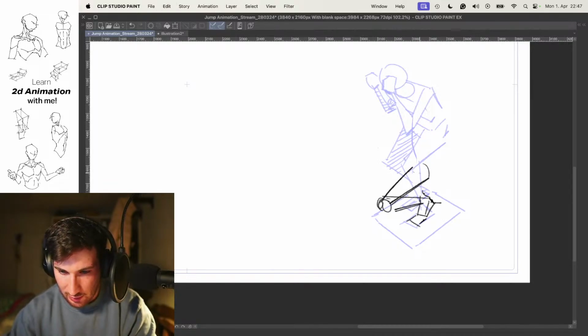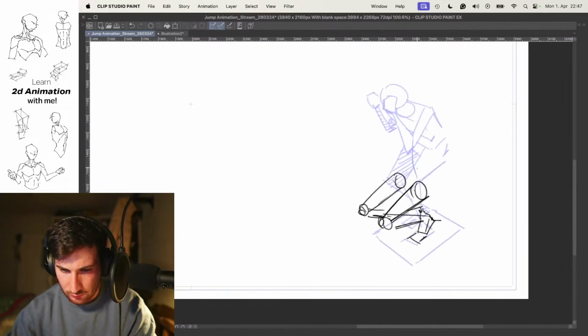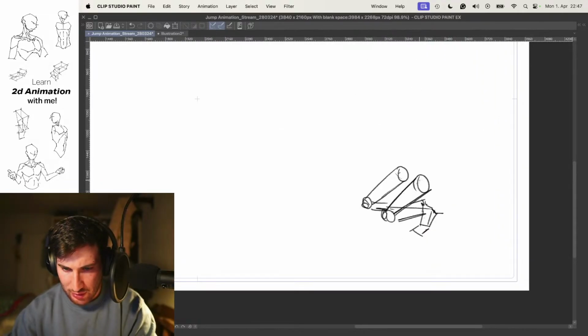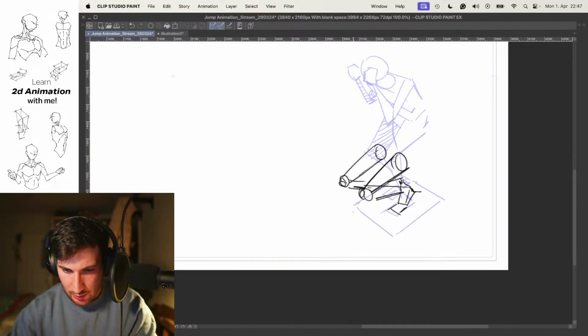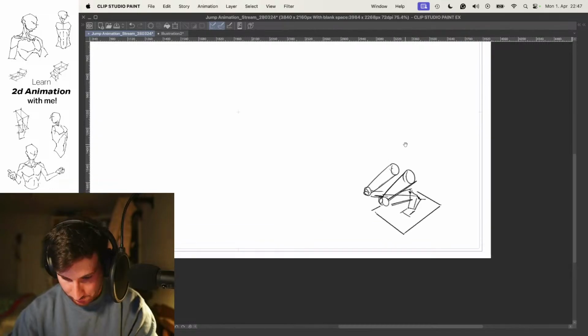Maybe like that. And yeah, when not being sure how to place a character here in perspective, use simple shapes like I'm using right now, the basic shapes here with ellipses.